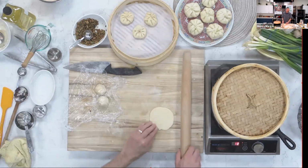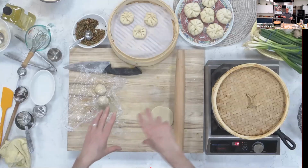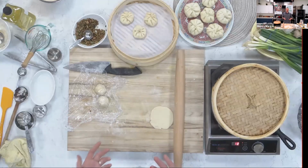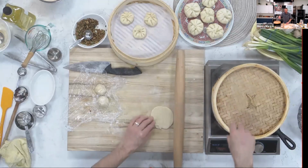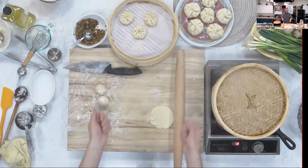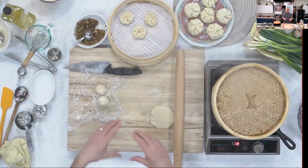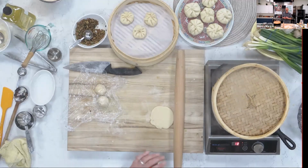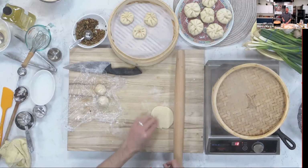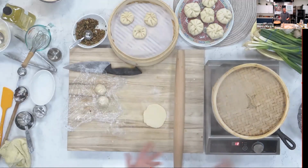And what I would recommend in freezing most things, I like to place them on a sheet pan, separate, like IQF, individually quick frozen. So you put it on the sheet pan individually, or separate, I should say. Put that in your freezer, and then after it's frozen, you can remove them and then put them in a bag or something. But they won't stick together as if you put these all in a bag. Well, they're still soft like this, they would tend to stick together.